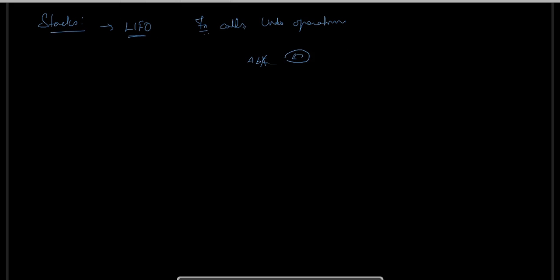So the system is going to keep track of all the actions that you do in a stack structure, right? Whatever you do first will go to the bottom position, whatever you do last will be on the top. So when you press the undo key, the last action that took place will be undone, so it will be removed, right? So that is how the undo operation works, where again we make use of the stack structure.